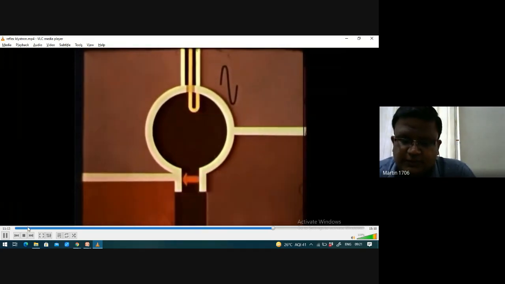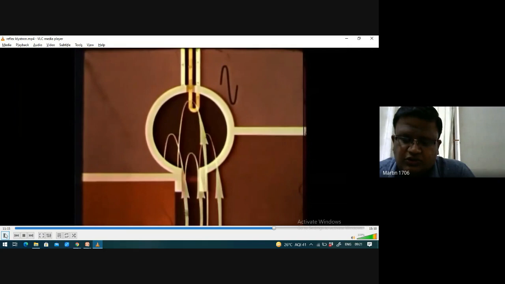Please see, these are called the modes of operation we describe in the reflex klystron amplifier and oscillator. At zero mode, your amplification will be high. When it goes to the subsidiary points like 1, 2, 3, it will be like an impulse signal. At zero, you get the maximum amplification. When it goes to 1, 2, 3 up to n, the different number of modes, the amplification of your signal goes down.